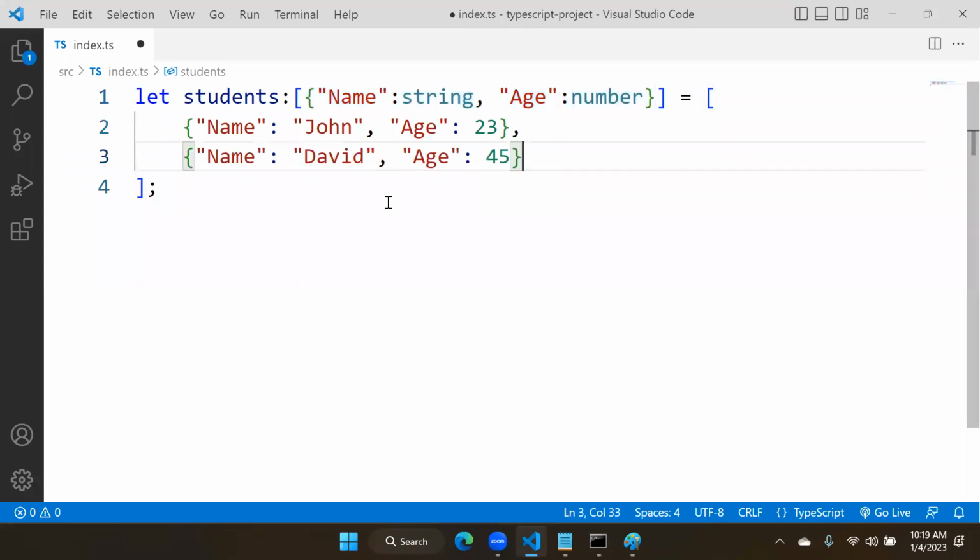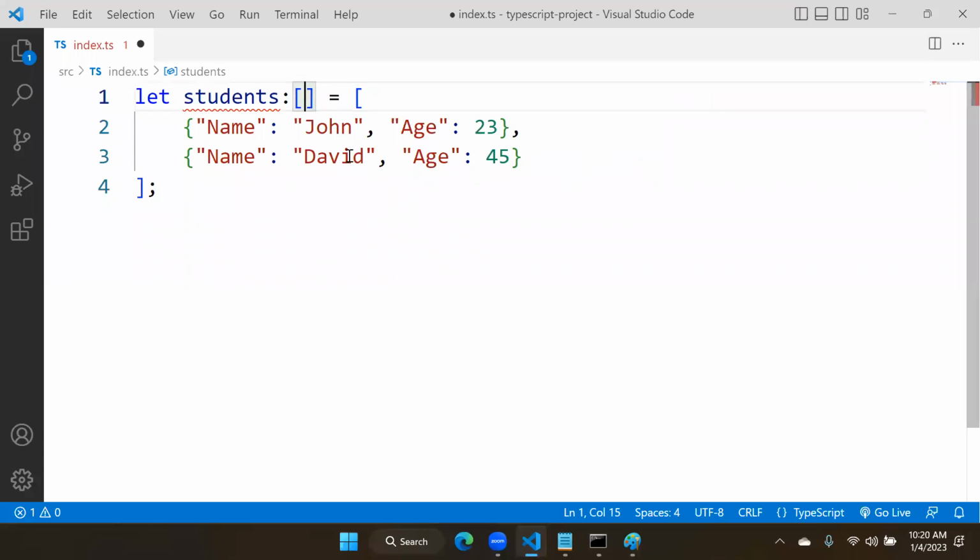That means I stored another object, another value, and it's not working. This is array of object. Now suppose I am adding one more like this. It's not there. Right? That means how do you mention array of objects? For example, I mention like this, which means it is an array.